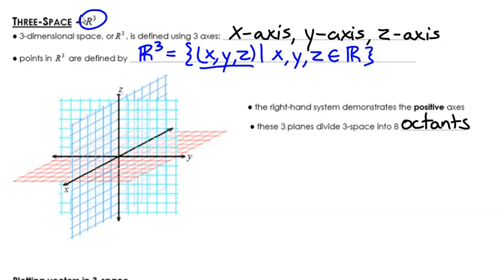How do you draw this? Let's start with the axes, the black lines. This is like your regular 2D Cartesian plane. Instead of having your horizontal axis as your x, it's now going to be your y. Instead of your vertical axis being your y, that's now your z. So you would draw those two first so that it looks kind of like a cross.